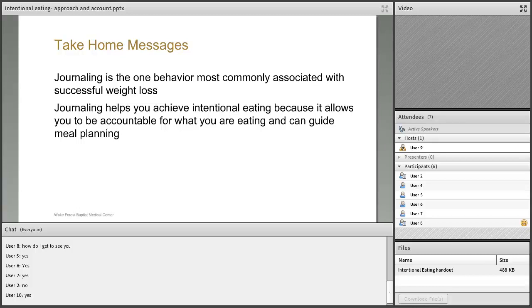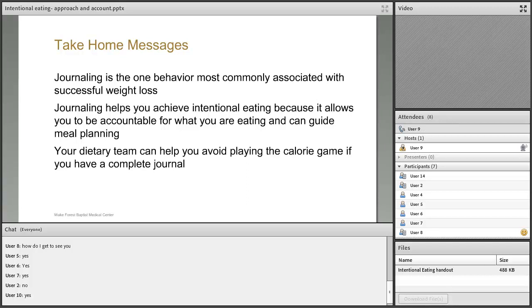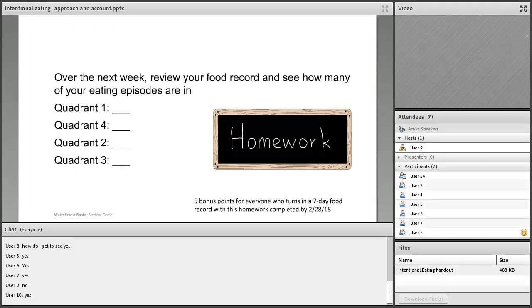You can start to see, I think I really tend to want to end the day with something sweet, and so I find that sneaks into more and more of my days as an unplanned eating episode. How do I deal with that? That's something that you can look at from a journal and find those types of tendencies. And then, as I said, the dietary team can really help you manage using your journal to get better outcomes and avoid playing just a calorie game where you're making choices that are not as high quality, but certainly still keep you within the calorie limit, and that might have unexpected consequences for you in terms of your consistency with weight loss.